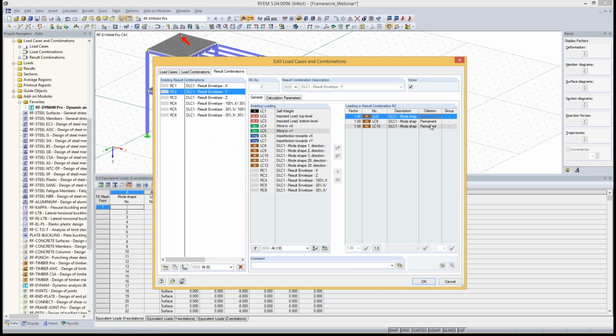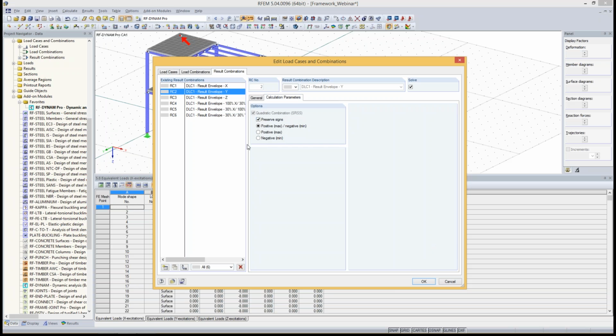You can't change anything because this is just exported by DYNAM, so you're not supposed to change anything, and these are combined quadratically using the SRSS rule. This option here is activated by default. You could also clear the checkbox and then you would apply the standard SRSS rule.